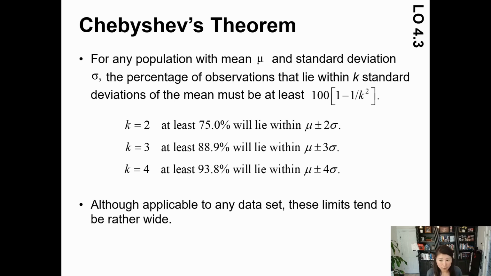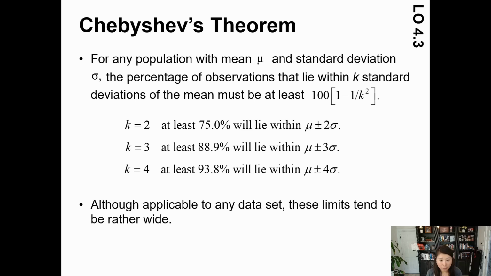First, if k equals 2, we expect 75% of the observations to be located within 2 standard deviations of the mean. That's a very decent amount. So 75% of normal data should be within 2 standard deviations of the mean. You can think about this as a circle: you have the center there, you draw a radius equal to 2, and you expect 75% of the data to be within that circle.